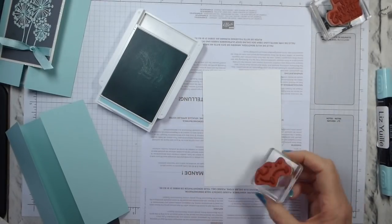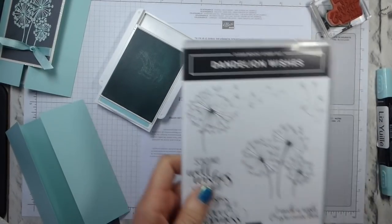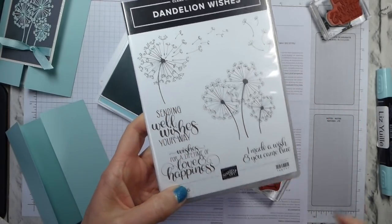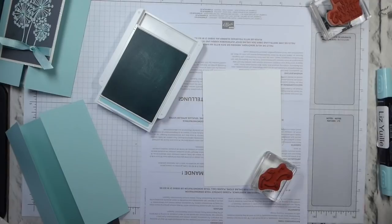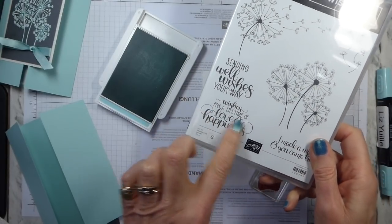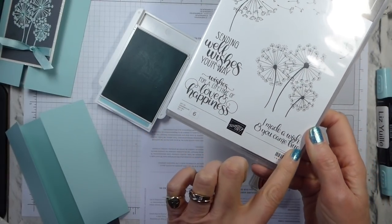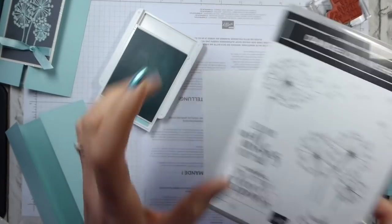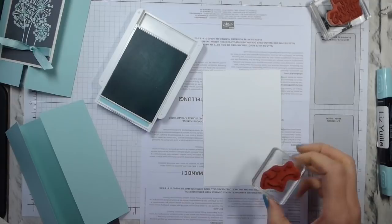I'm inking up the little flourish. The stamps that I'm using are this one, the 3 together, and then the Sending Well Wishes Your Way. You've also got Wishes for a Lifetime of Love and Happiness, and I Made a Wish and You Come True, and then this stamp, which I've used a lot as well, which is gorgeous.